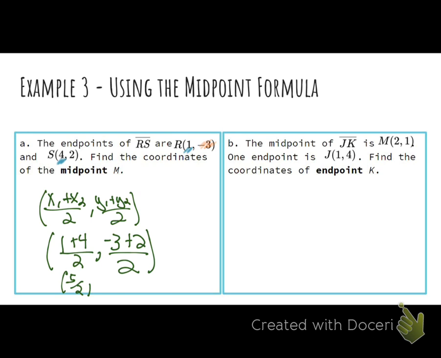I know negatives can be tricky. Yep, -1, divided by 2, so it's -1/2. So that's what this is looking for. You take the x coordinates, add them together. You take the y coordinates, add them together, divide both of them by 2, and now you have the midpoint. If you were to graph this, the point would be directly in the middle of that line. It's the midpoint. We're going to do the second one.